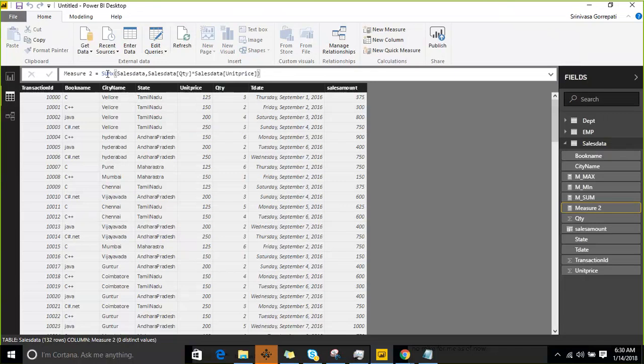If someone asks you, do you know DAX or not? Yes, I know. If they ask you the basic question, what is the difference between MIN and MINX? MIN is going to take a minimum value from a single column. MINX is going to evaluate an expression for each row, and at the end it is going to return a minimum value on top of the value calculated based on the expression. So you don't require an intermediate column here.